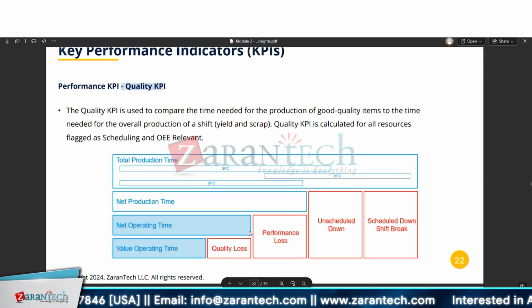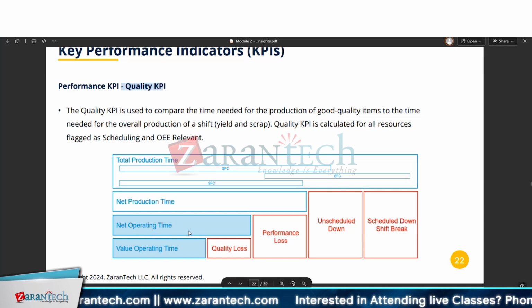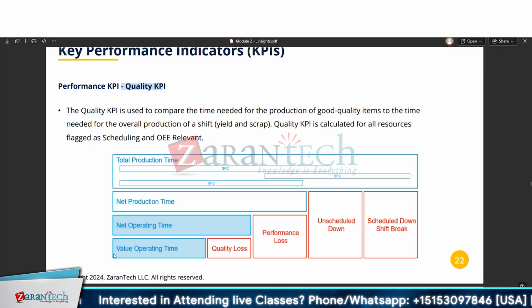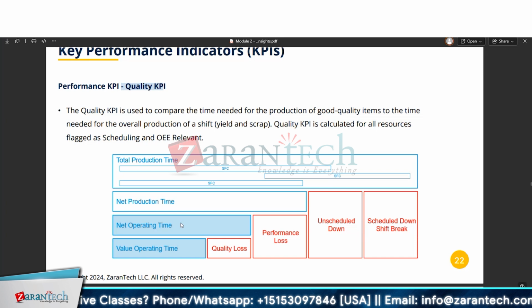Suppose this is my total net operating time, the time where I'm producing the product, out of which this much is my loss. So the actual value operating time, that means the actual time at which I produce only good products. Basically, this divided by this will give me the quality KPI.